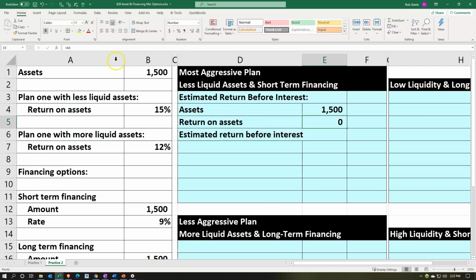Let's percentify this one. Home tab, numbers, percentify, home tab, font group, underline.